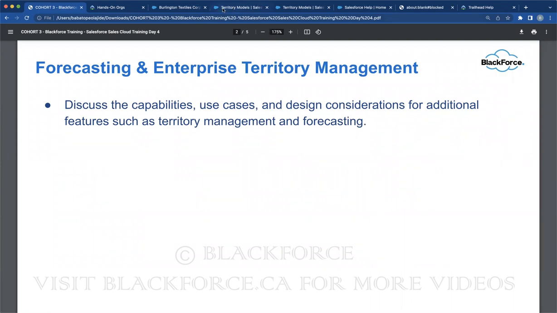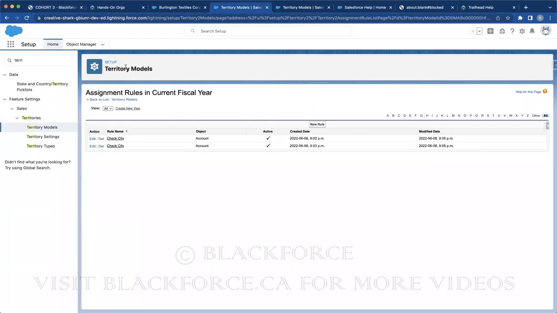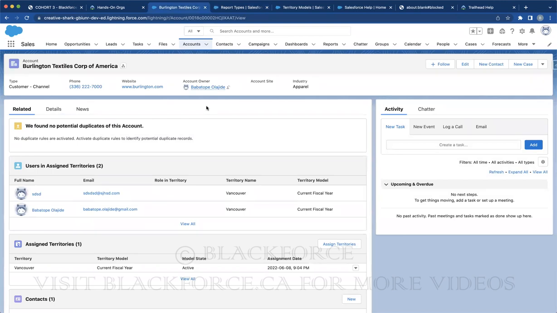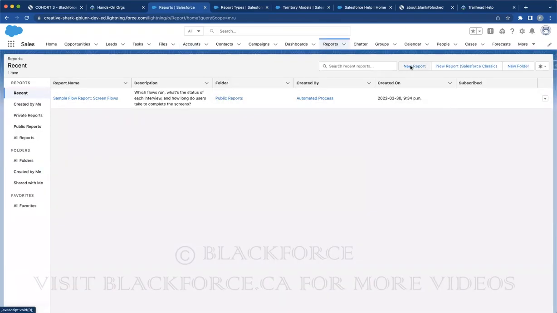First of all, you guys are aware of the normal reports. And I've mentioned it twice tonight: report type. Report types are very important when it comes to custom reports because there are some things that they will ask you to do at work and you will not be able to achieve them. A report type is a way to create a custom report that would help you achieve the kind of data you are trying to get. For instance, I said territories. I said forecasting. What if you go to reports right now and you go to new reports?